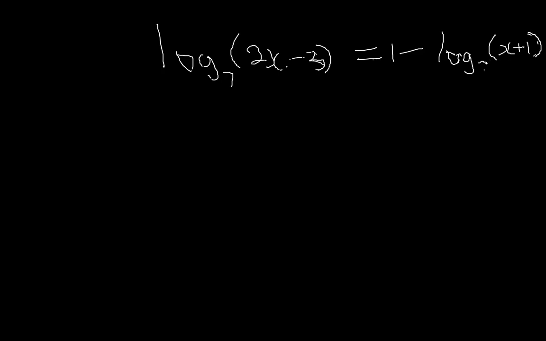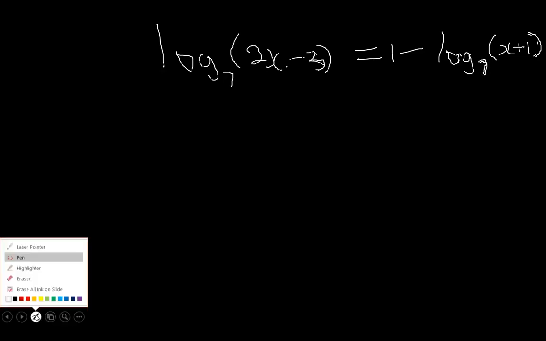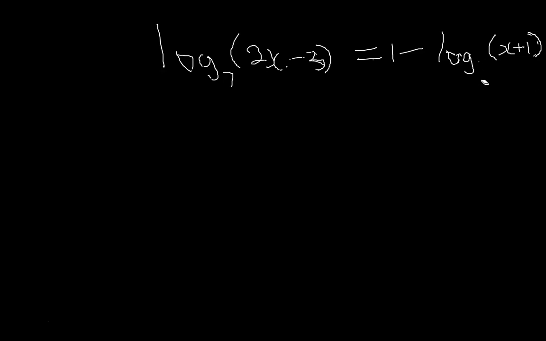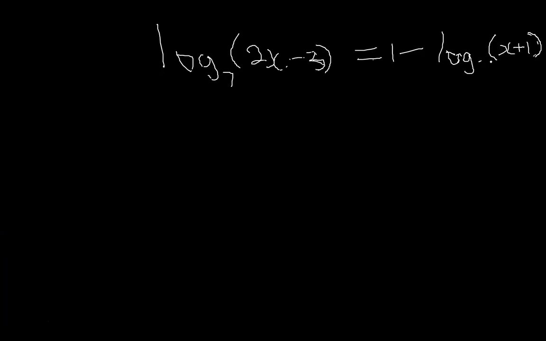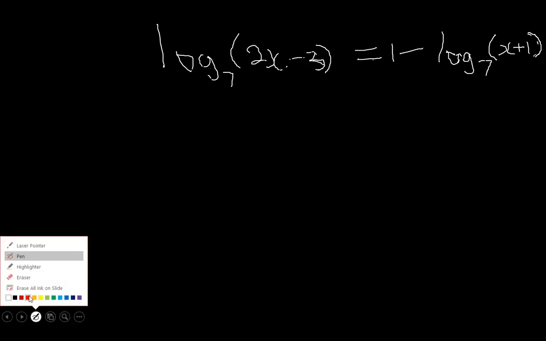Well, what would we do here? We know there are two rules that we consider when solving log equations. The first one: if I'm given log form, then I can write it in exponential form. The second one: if I have log on two sides and they're both to the same base, then if log of n to the base a is equal to log of m to the base a, I would say n is equal to m. So what exactly do we do here? Looking at this equation, this is not in log form and it's not in the other form, right? So we need to find a way to write it in one of those forms because that's the only way I'll be able to solve this.